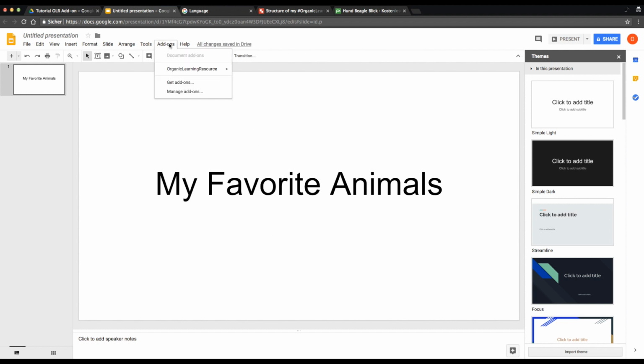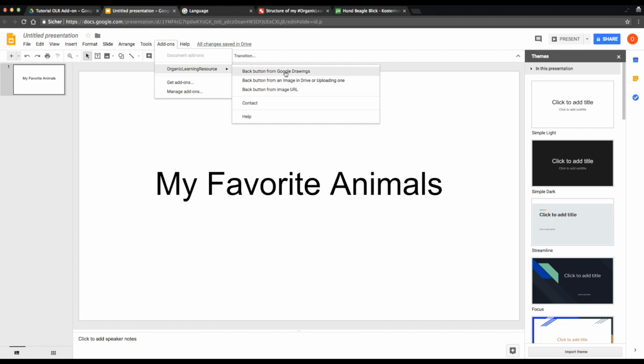And here we will find in our add-ons menu the Organic Learning Resource one, and here it is important to notice that there are three different tools, which in general do the same thing, they create the structure that we will need, but the only difference is where the back button is coming from. If I have this back button made in Google Drawings, if I have this button as a picture, a file in my drive or even in my computer or device that I want to upload, or if I have this image from a link, from a URL. The other two menus are self-explanatory. If you want to contact us to give us feedback, questions, whatever, it will be really, really appreciated by us.